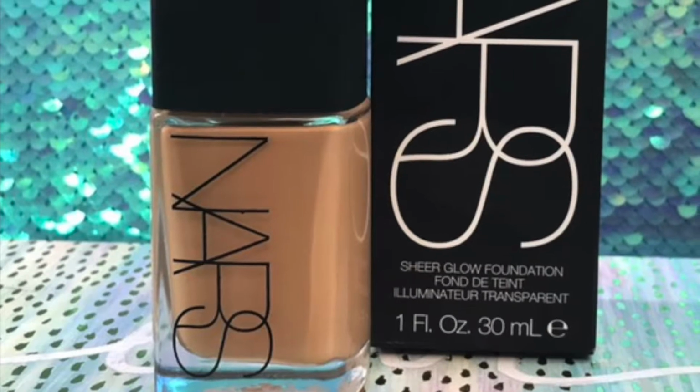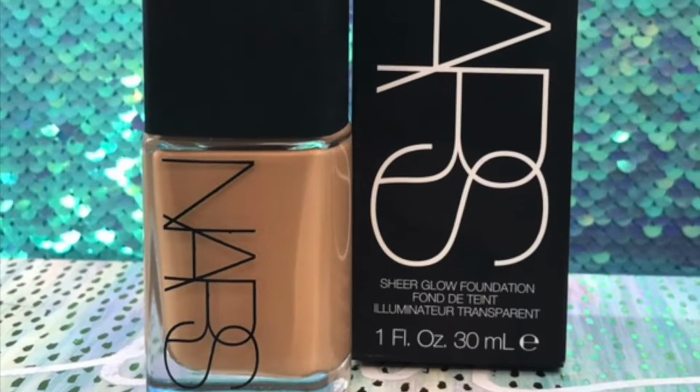For my foundation today, I took this Sheer Glow from NARS, and this is in the shade Syracuse. And what I'm going to do is pick up some of this foundation on the same brush that we used for primer, and I'm going to take that kind of where we didn't do anything so far.